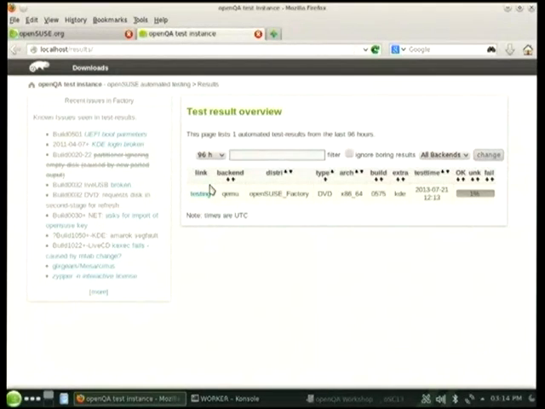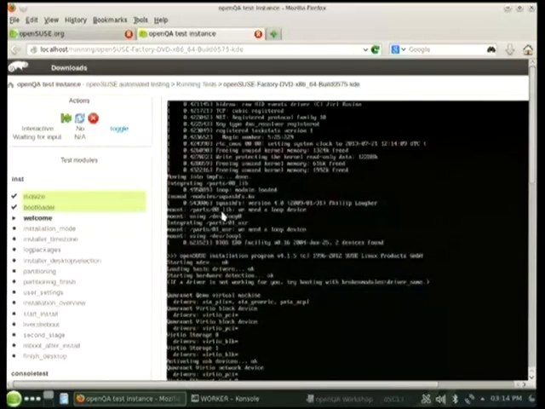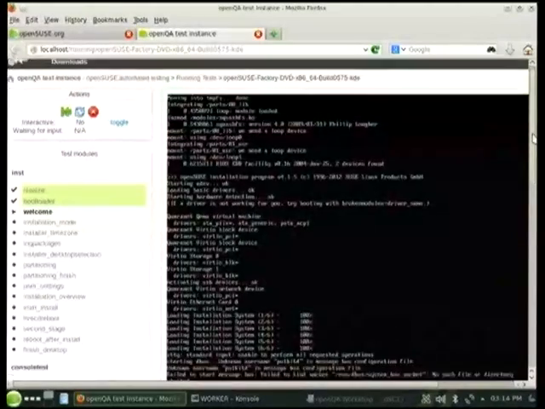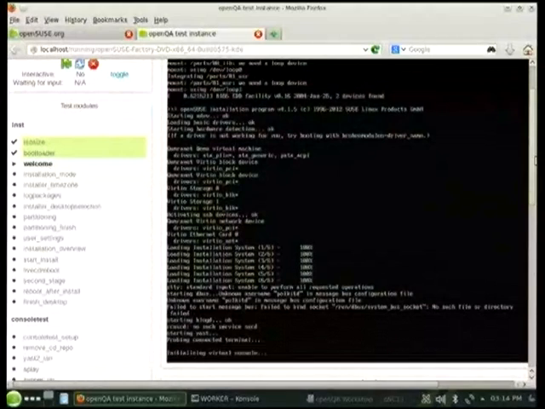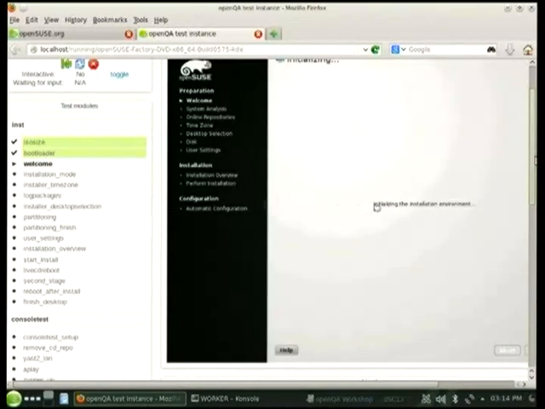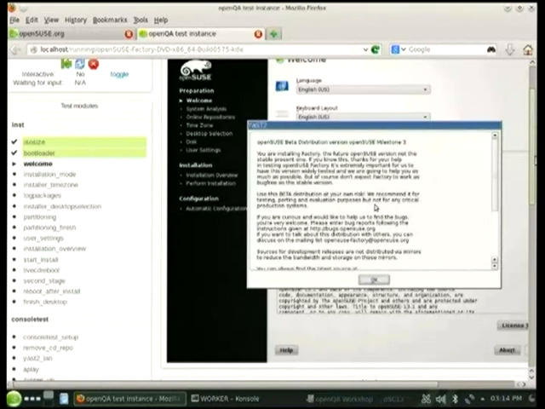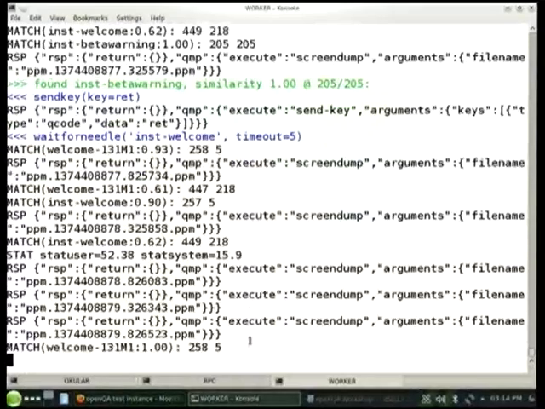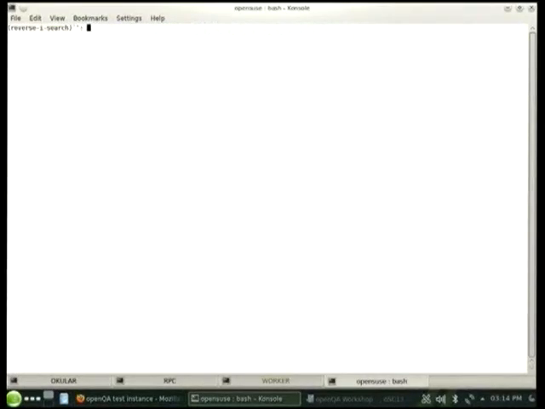But we can see what is happening in two different ways. The first one is using the web interface. This is what is happening in the test. At the left side, we can see what kind of test is executing, but we can use the VNC viewer.